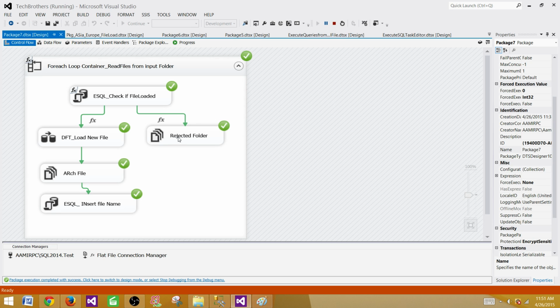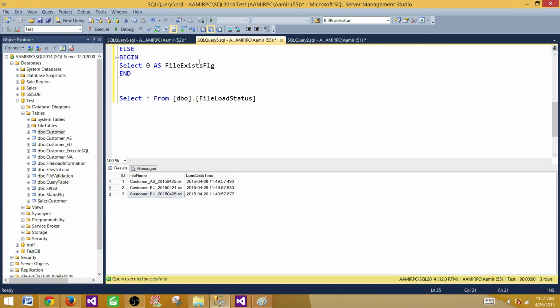Wow, that's great. Three files are rejected, one file is loaded. That's my assumption because I see the green and I say okay, everything worked. But there could be scenarios where it didn't work as expected. So let's go and verify. So stop the package. Let's check the status. It should have put one more record here for the copy, so we have that. It means at some point it did work.